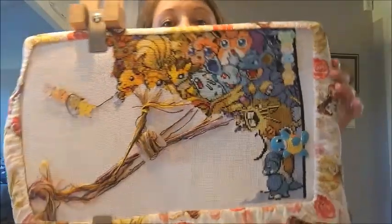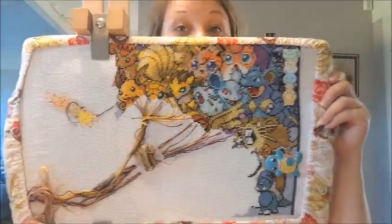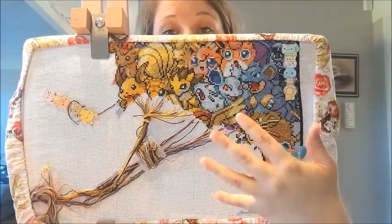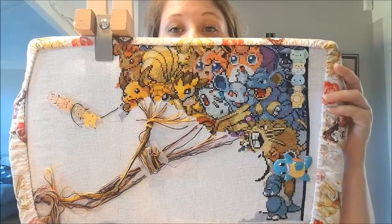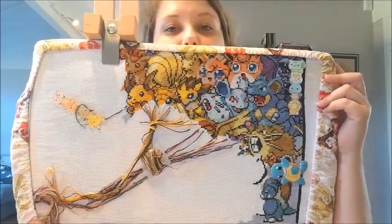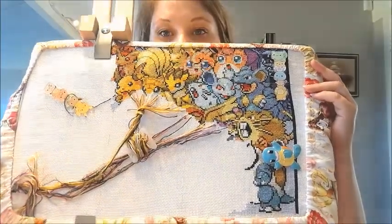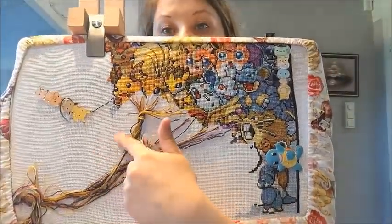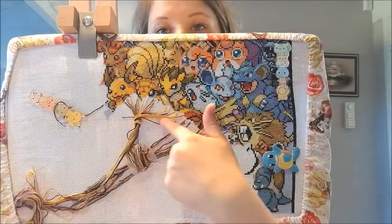And this time I also have a page finish. So this is where I'm at. I'm not going to take it out of the frame, because it's perfectly fitted in there, and if I remove it, it will be just too much to move it around. And if you can see slightly, there is a gold thread here, here, and here.